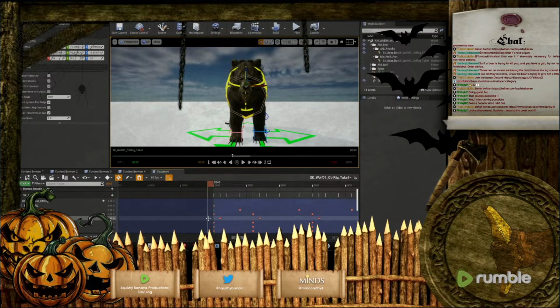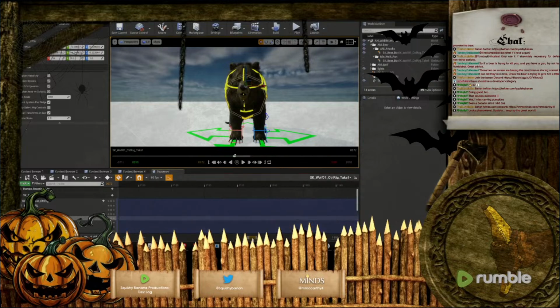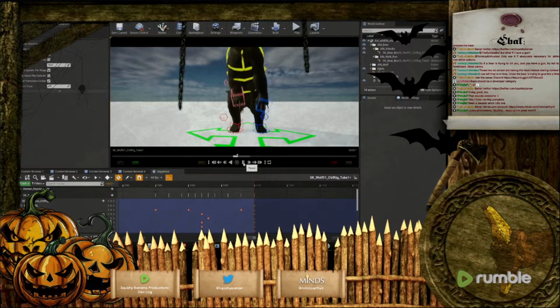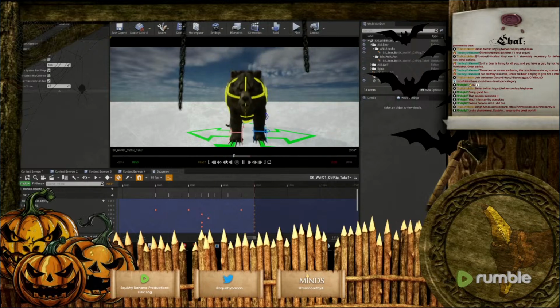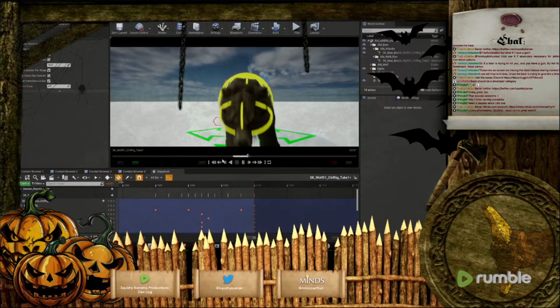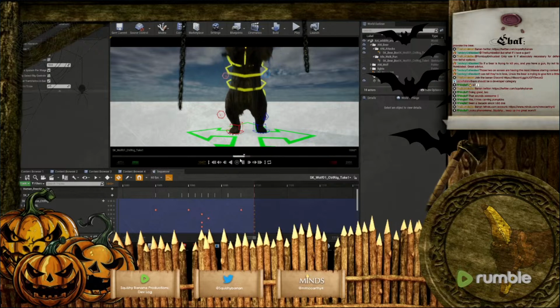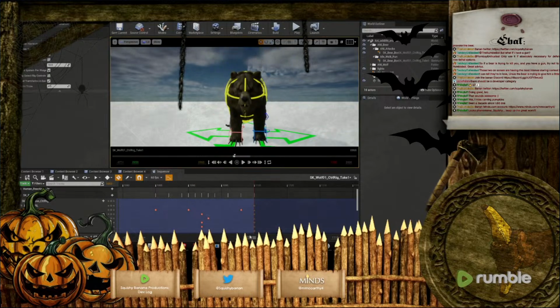Paste that there. Ooh, okay. It's not a big deal. We'll just drag it over. Then we can just get rid of the extra keyframe here. Okay.